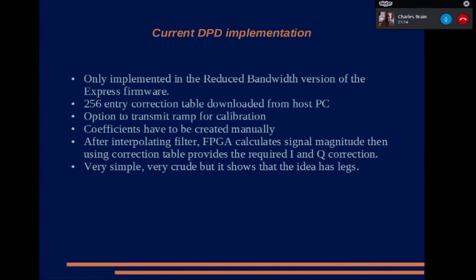What the Express does is the FX2, the USB controller chip, has got an I2C channel on it, and I've implemented an I2C slave inside the FPGA, so you can talk to the FPGA as if it's an I2C device, and that way I can update the lookup table over the I2C.